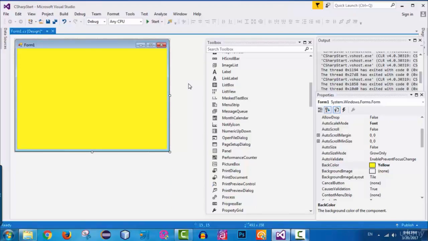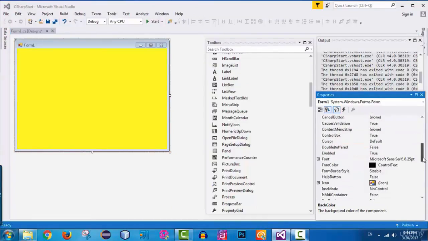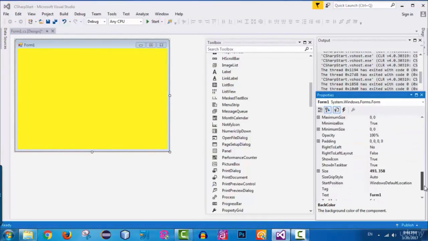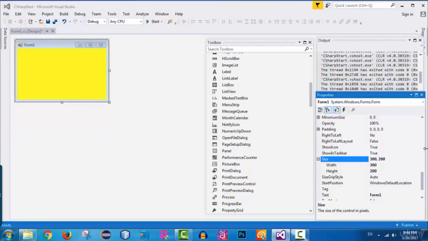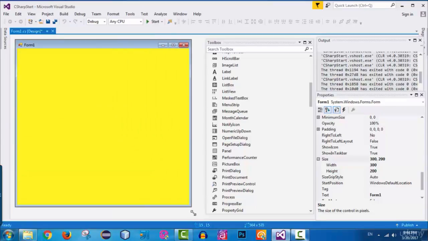Or we can also increase the width and the height inside these properties. So we just need to find the size attribute. So let me scroll down here. As you can see, we have this size attribute, and we have this width and height. Or we can actually put them here. The first value is actually width, and the second value is the height. So I can actually say, for example, the width is 300 and the height is 200. And then press the Enter key on your keyboard. So now you can see that the width and the height of this form is actually changed. Or I can easily just select this handler and increase the width and the height.